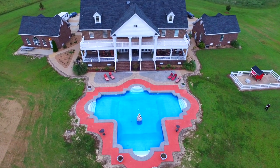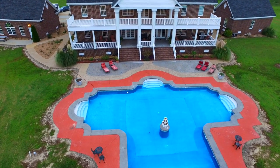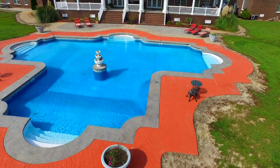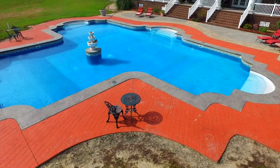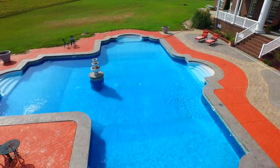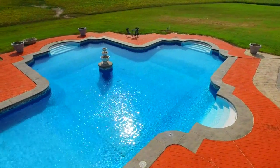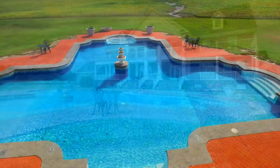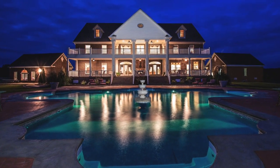The beautiful custom swimming pool makes an elegant setting for backyard entertaining, or as a place to simply relax and enjoy the view from pool's edge or the covered veranda. Imagine entertaining your guests at a poolside that rivals what the most luxurious five-star resort hotel has to offer. This beautiful setting will enthrall you and your guests whether in daytime or in the evening.